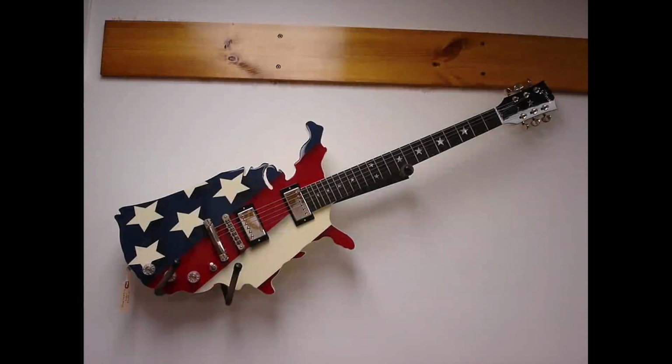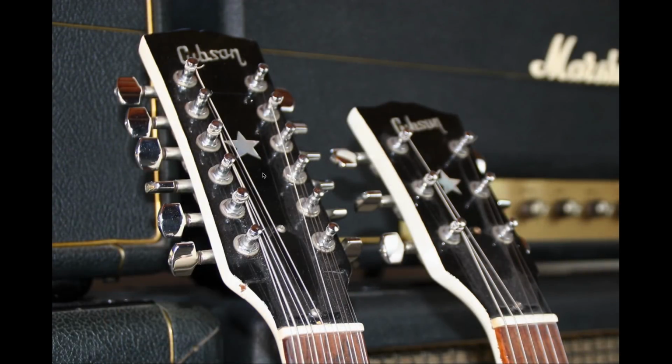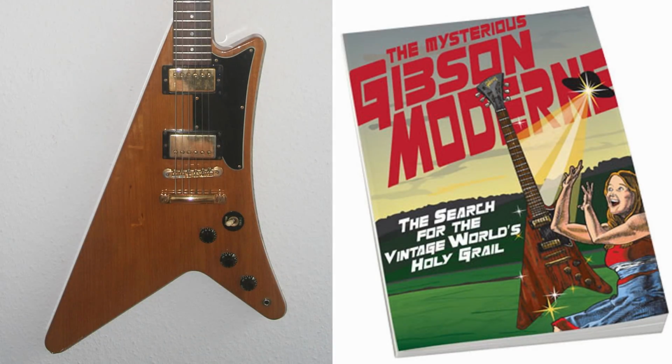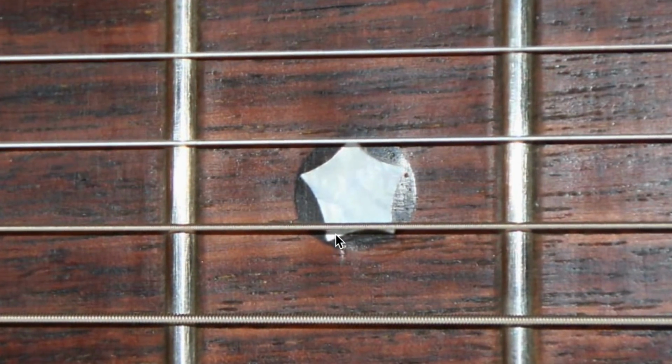Now, some of the MAP guitars, I believe, had a star inlay like this. But seeing that star made me think, is this the North Star? I don't think it is, though. But it's cool to see that, because that's that one elusive beast, even more elusive than an original Modern. But the inlays have been changed on this too. It looks like they started life as a circle, but they filled it in and then did a makeshift star out of mother of pearl or pearloid. I can't quite tell from this photo.